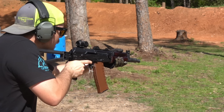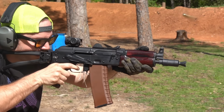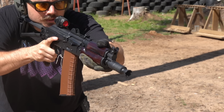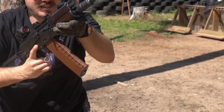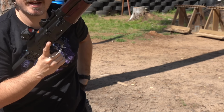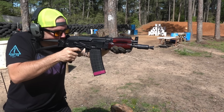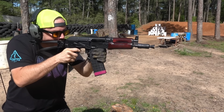Staying on the PSA topic, in the higher echelon of money, over 1,000, they do make the 5.56 Krink. So this is gonna be an 8-inch barrel Krink, like AK-74U pattern gun that PSA makes. It's really kind of been a very popular thing. Now, I've actually had one of these. Mine had an issue with steel case ammo, but brass case, it's been 100%. It's gonna be a bit of a mixed bag because it is a PSA gun. You'll have people out there that end up buying these that have great luck with them, never have a problem. And you'll have people out there that just get duds and they have to send them back into warranty. So I had a little bit of a mixed bag.